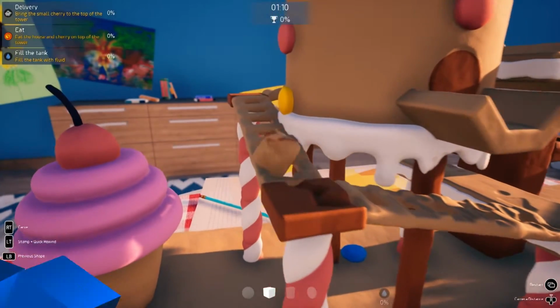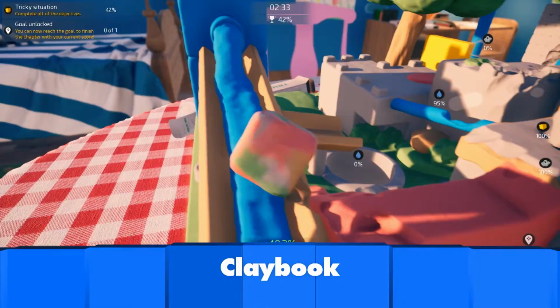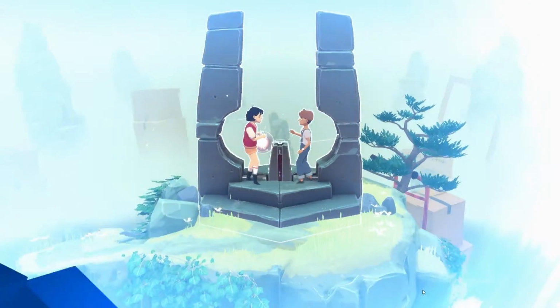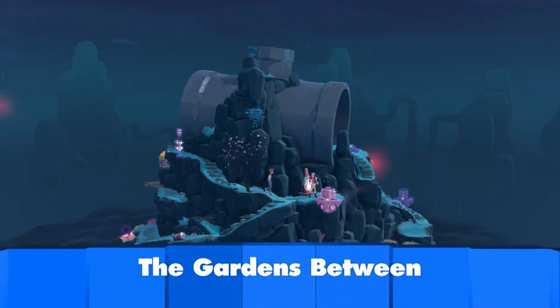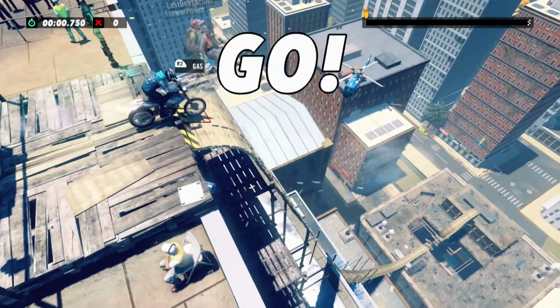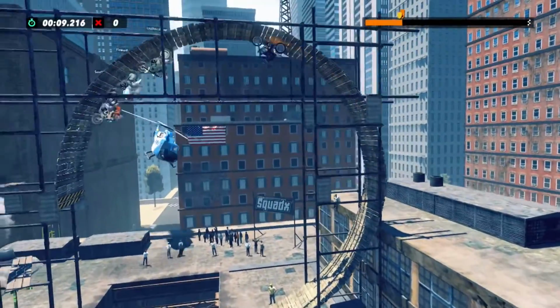Coming up, we get messy in the creative squishy sandbox of Claybook, plus some brain-melting time manipulation puzzles in The Gardens Between. And I saddle up for a let's play of Trials Rising and try not to rage quit.